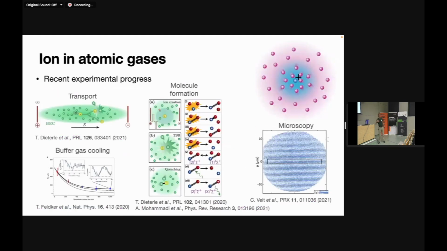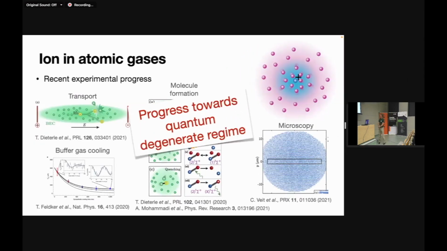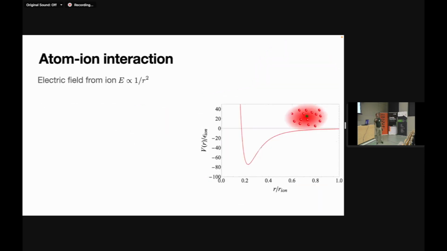So we have been in Aarhus, as you will also hear in the next talk, very active in this field. But now there's this new, seen from the many-body side, bunch of experiments coming up, and this is just a subset of them. From what I hear at this conference, there seems to be significant progress towards creating quantum degenerate systems where you have an ion instead of a neutral particle inside a quantum degenerate gas. So that made us turn our attention to this problem.